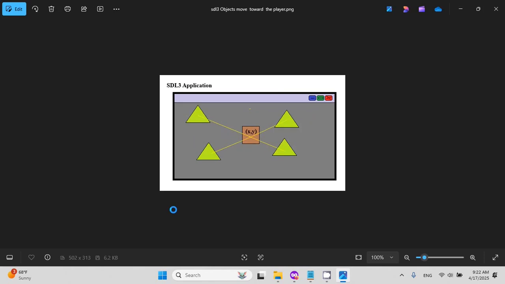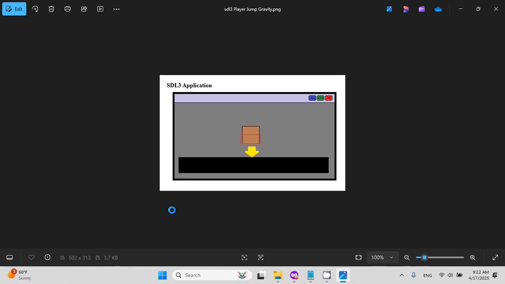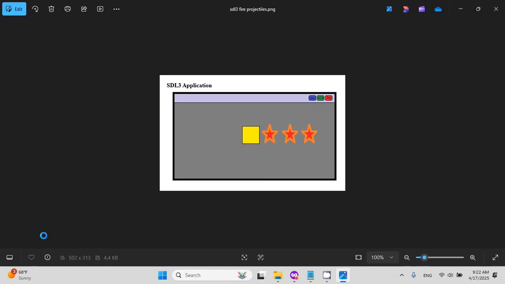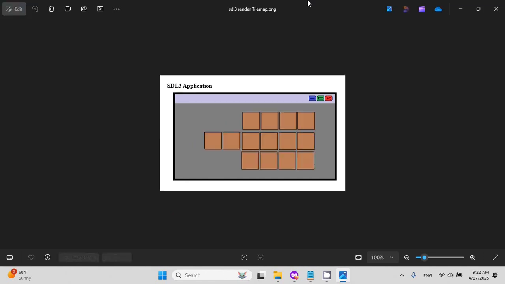We'll talk about simple pathfinding techniques, making the enemy move towards the player in the game. That's important for you. Just as a quick overview, we'll talk about how to get gravity in the game, make the player jump and stay on the ground. We'll talk about shooting projectiles from the player. Player projectiles will have to be managed by an object pool. We'll have to talk about that.